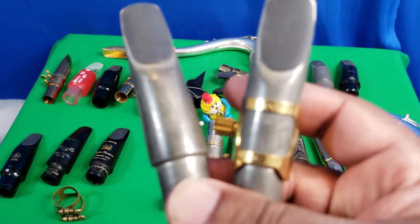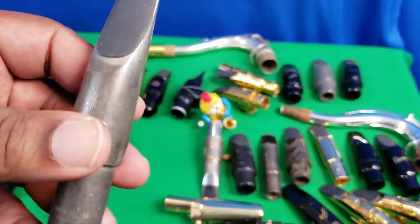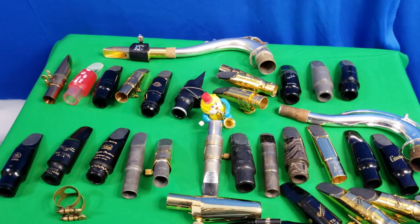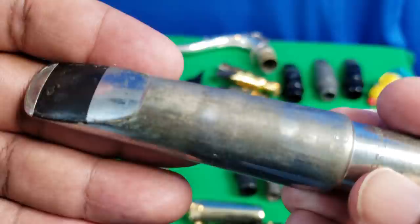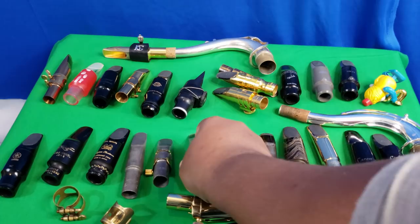Over here I have my two Dukoffs — I don't play on either one of these anymore because they're in horrible condition. These are from the 80s and 90s, bought used. There's a dent or chip out of that one, and almost all the Dukoffs you see from this era are bent in some way if you check them out on eBay. Over here is my metal Brilhart — an absolute workhorse. I had to unofficially retire it because whenever I moved to a new mouthpiece I'd wind up playing the new one like this one; it's different enough that I just needed to change. I'll probably never get rid of it though.